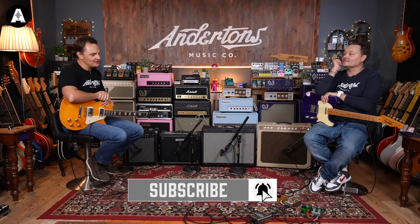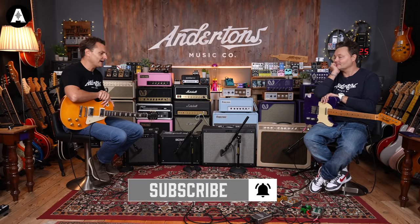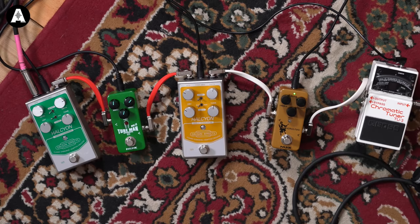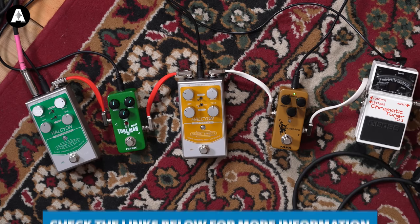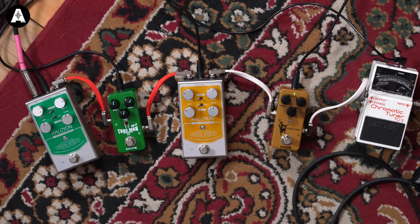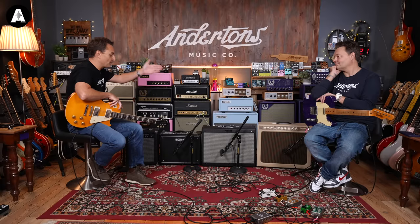We've got four pedals. An expensive Tube Screamer clone in the Origin Halcyon Green, and an affordable Tube Screamer clone in the Nux Tube Man. And then the same again using Klon clones with the Halcyon Gold from Origin versus the Nux Horseman. And we're just going to go through these four amplifiers.